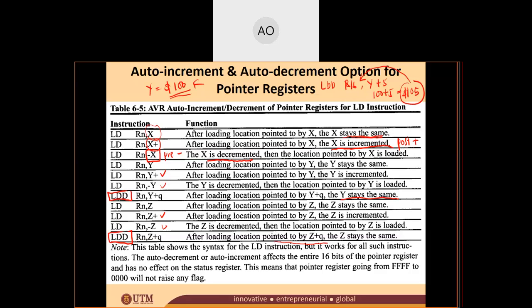The Q is in decimal unless you put a symbol. If you put this symbol, it is hexadecimal lah. If you put 0x, then it is hexadecimal as well. If you do not put any symbol in front of this number, then it becomes a decimal number.